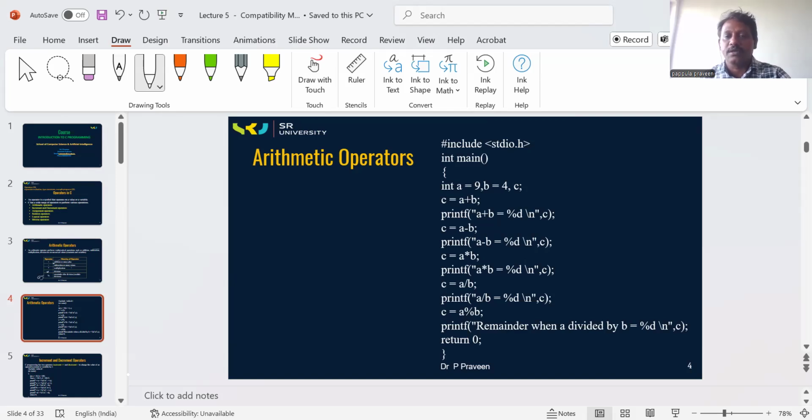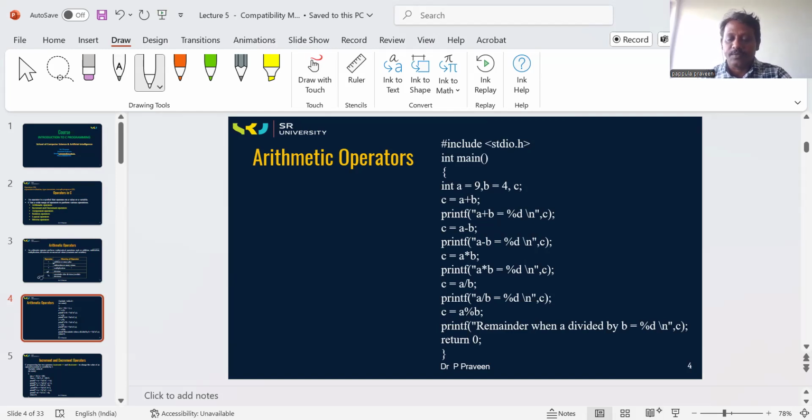The outputs are: for addition 13, for subtraction 5, for multiplication 36, and A division B gives 2, because it is 2 point something but here we take the integer. A mod B is also 2. So finally we print the outputs.